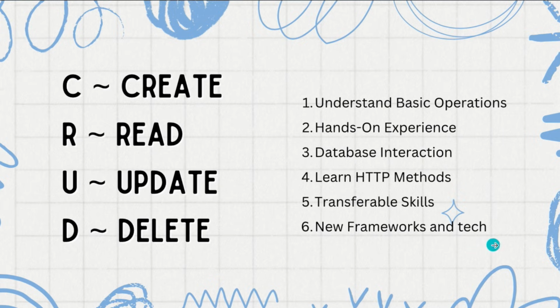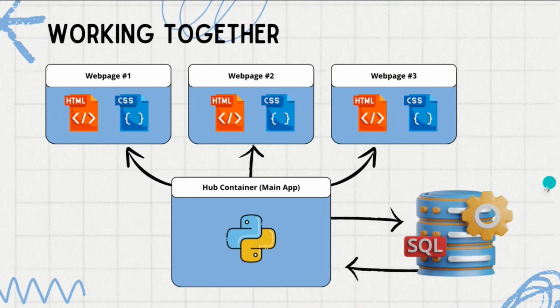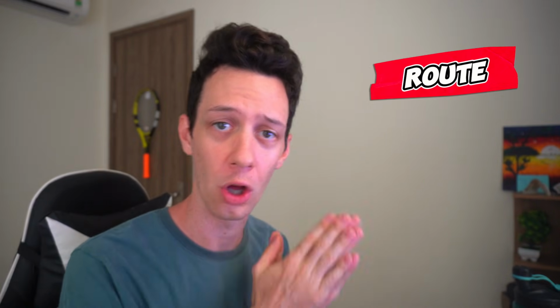Now that we know what this is, let me break down Flask a bit for us. So how does this really work together? So where Python comes into play now, right, is Python is like a container. It's the main hub. It's our main app, right? And Python, or Flask, because that's what we're doing here, we can connect to other web pages. This connection is what we call a route.